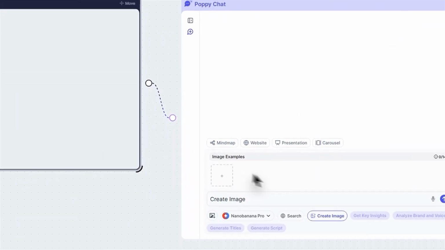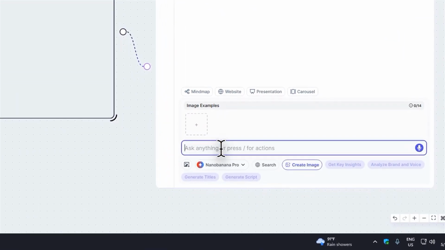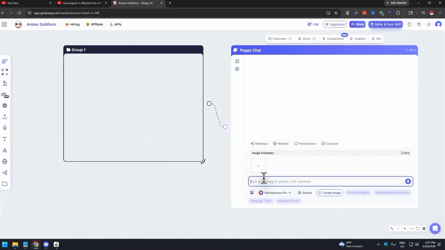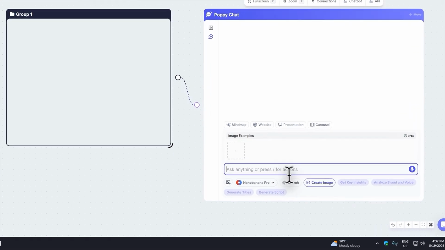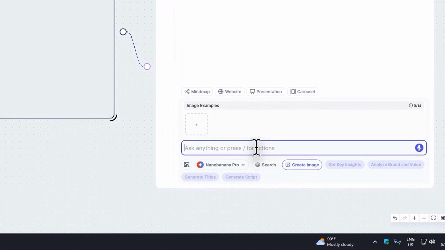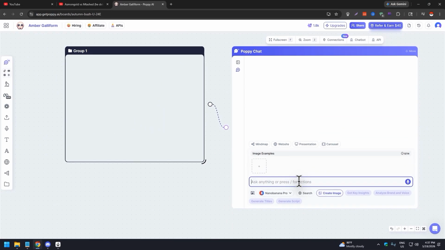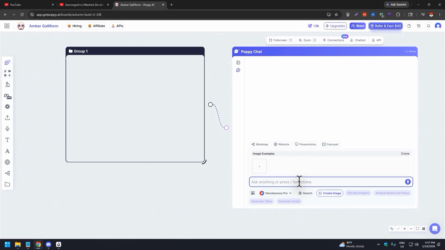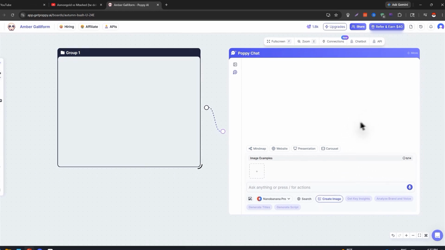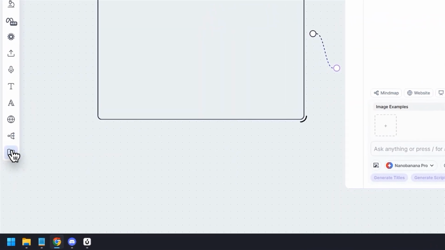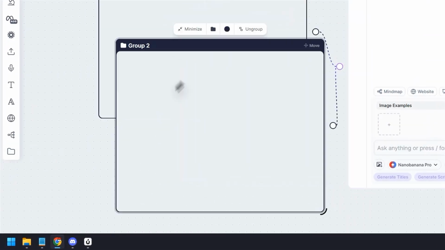And then, for example, you just want to not create an image. You want to say it's a video, right? Say it's a documentary about something. You want to create a blog, or you want to create a document of say 3 to 4 paragraphs using that video. Poppy Chat will do that for you. Like what I said, this is your brain, this is your core, right? And you can just add as much as you want, right? So you can do that too.